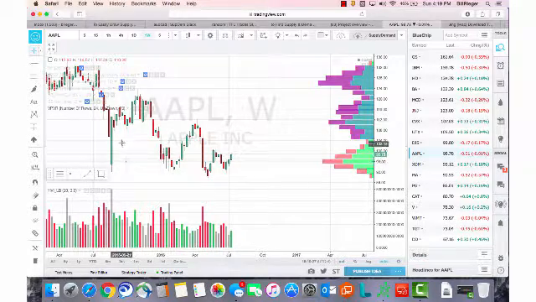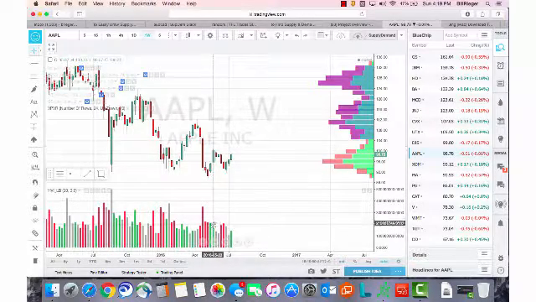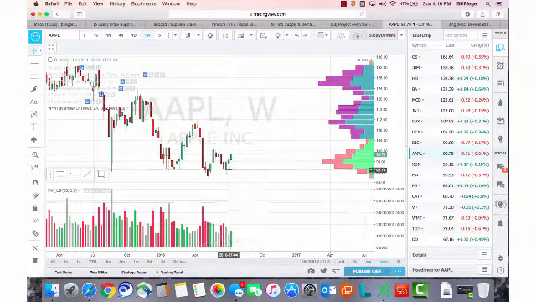One thing I notice here on these pullbacks, this move down, you can see it is on increasing volume. This pullback is, in general, on decreasing volume. Now we have this move down on increasing volume. We have this pullback on decreasing volume. We have this move up here on decreasing volume. And this most recent move up here, these last 3 weeks, on decreasing volume.